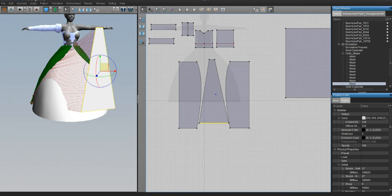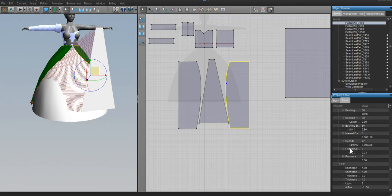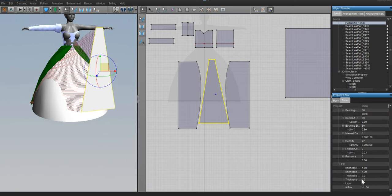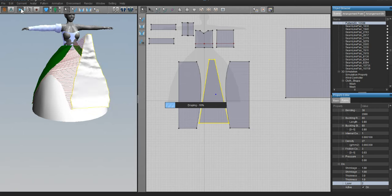You can press play. And oh, wait, I forgot. It's got to be on the same layer. This is layer two, right? So that's got to be layer two as well. And then we press play. It's going to stretch and bend and break.